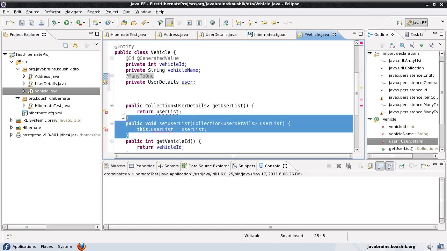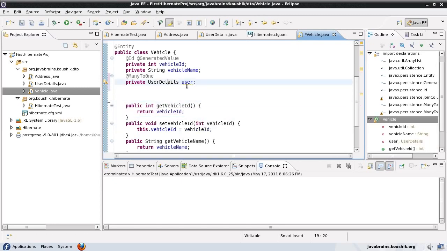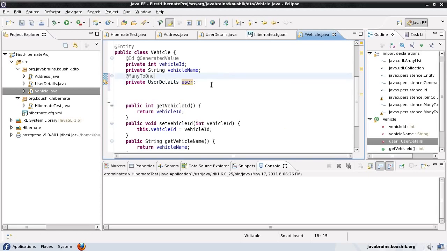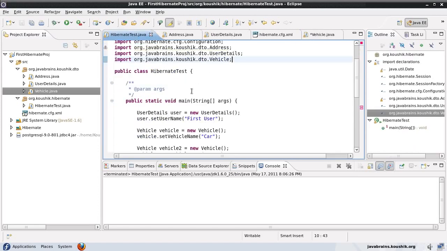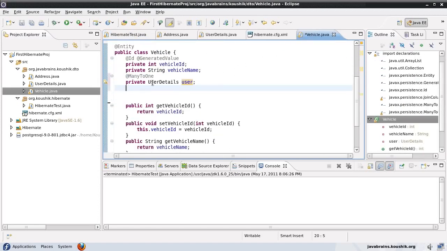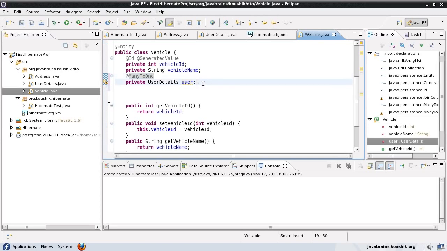Now assume that this vehicle does not have an owner. It is not yet rented or not yet purchased, so there is no user for this vehicle. What would happen if you had a many-to-one association here, with the getters and setters for getUser and setUser? Imagine your code gets the vehicle and tries to do a getUser, and there was no association for this vehicle in the user mapping. Then Hibernate would throw an exception, saying it doesn't have a user for this vehicle, so a getUser for a vehicle object which does not have a user would throw an exception.